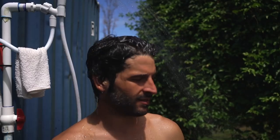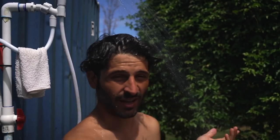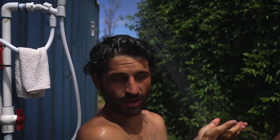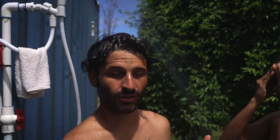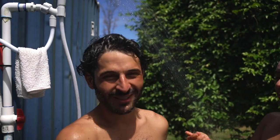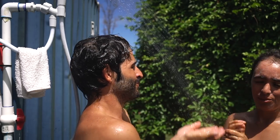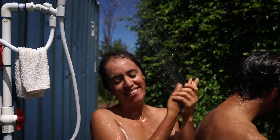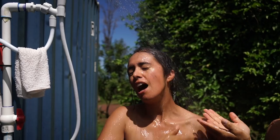It's been about three days since I redid the compost heater and this water is around 95 to almost 100 degrees. It only lasts about three minutes because the coils are small, but all we need is three minutes to take a shower. Paulina would probably like a little longer, but it's definitely worth it. Actually it's almost too warm now — the water is a perfect temperature for a hot sunny day like today.